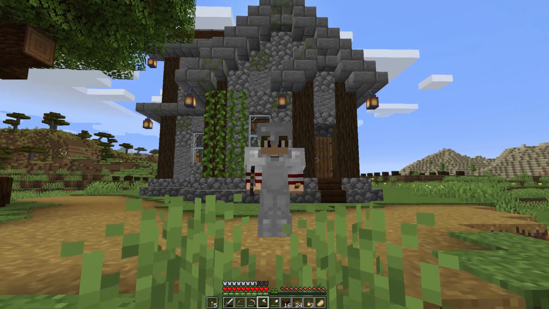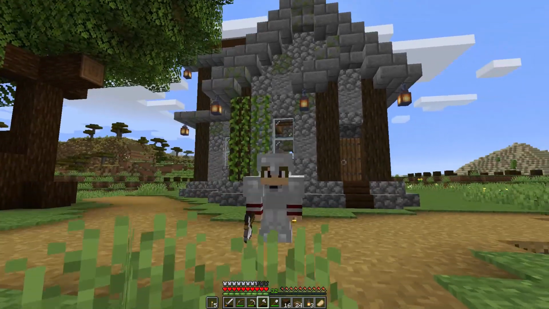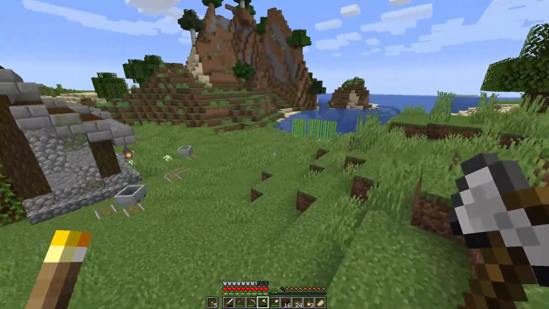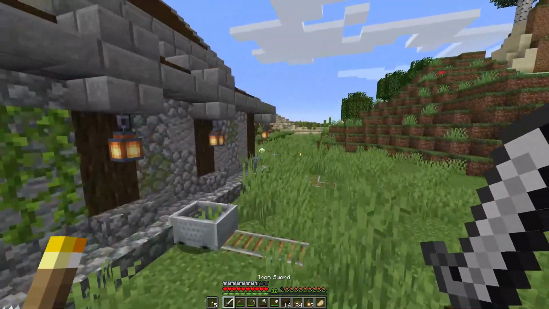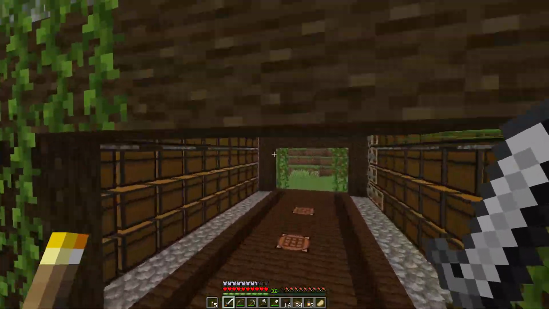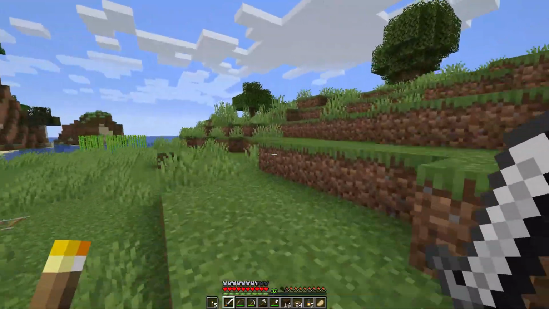Alright, welcome back everyone to our survival building Minecraft series. So last time, we spent the episode building this nice little storage house over here, which I think turned out pretty well. We got the vines growing, so they're starting to hang down in front of the doors. I like how that turned out. It's like little curtains, almost.